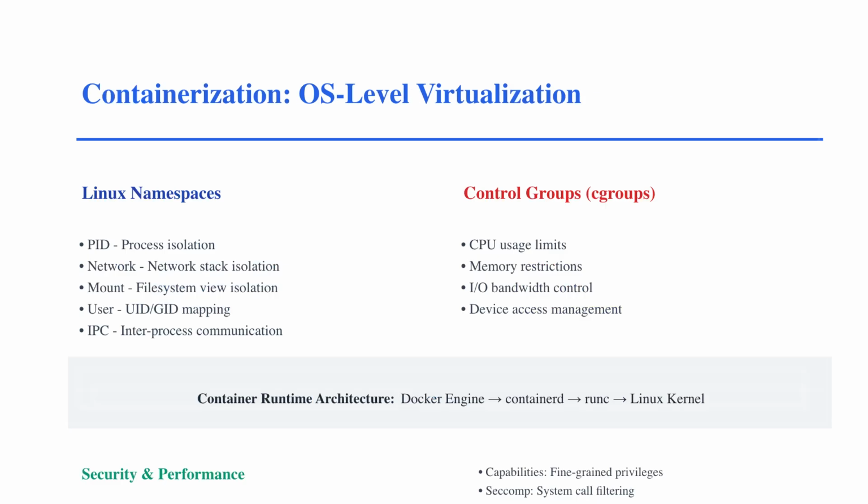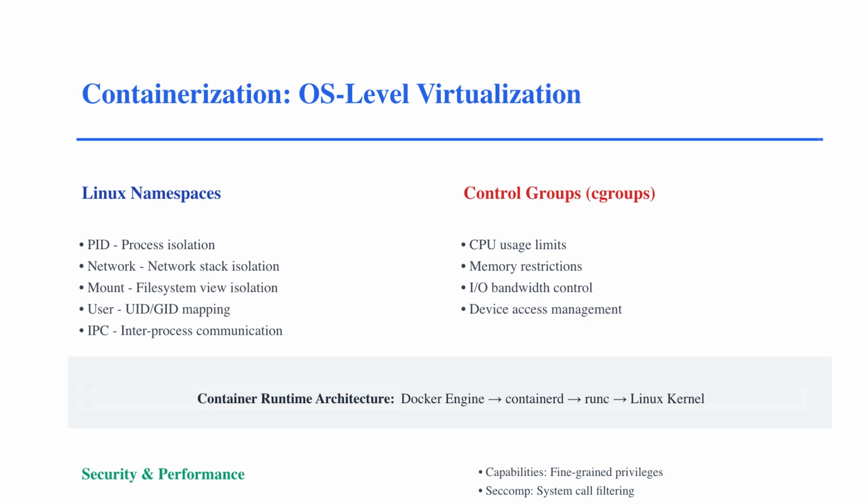Modern virtualization relies on several key technologies that make it efficient and secure. Hardware-assisted virtualization through Intel VT-x and AMD-V extensions provides native CPU support for virtual machines. Memory virtualization uses techniques like shadow page tables to manage guest OS memory efficiently. I/O virtualization and device pass-through allow virtual machines to access hardware devices directly, reducing performance overhead. Understanding these technologies is crucial because they directly impact system performance and resource utilization in virtualized environments.